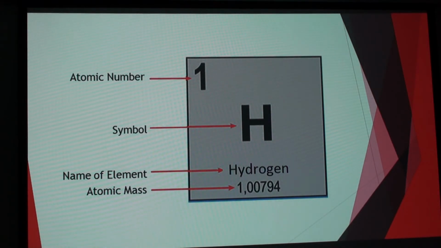Here we're going to zoom in to one of the little squares to see what the squares tell us. For example, the number on the top tells us the atomic number, and the atomic number is the number of protons that we have. Below that is the symbol of the atom, and then below, usually it has the name, but it depends on which table you find. As you notice here, hydrogen and H, you can correlate them together, but it's not always the case.